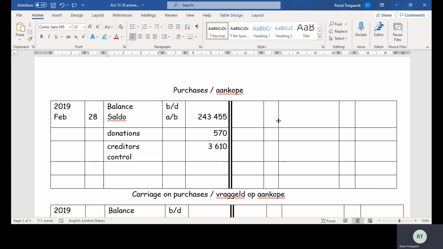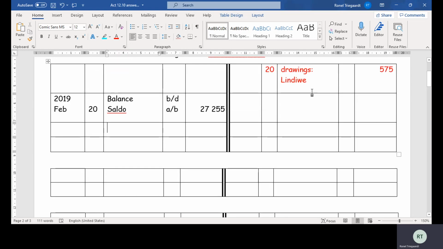Do you understand that, grade 11s? And the only way you can get that away is by debiting that account and then crediting the account that it's supposed to be in. What you want to do is take this out of trading stock into purchases. That's what you want to do, which means that you will have to just wait for that. I don't know what I've done now again.